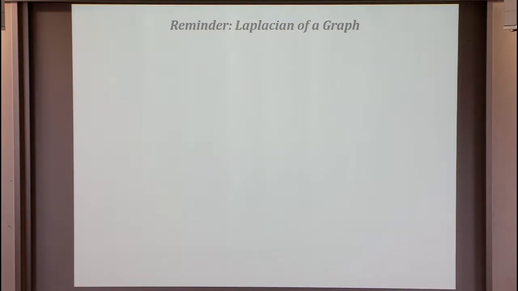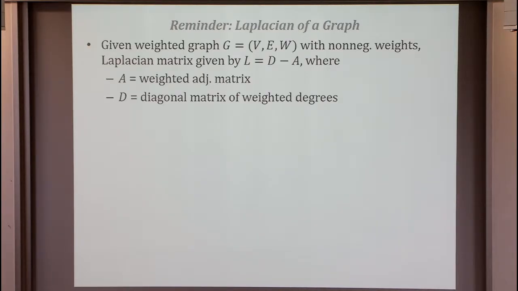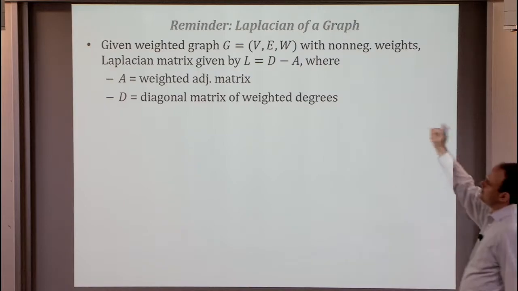So I want to give you a very quick reminder. Somebody asked me just to throw in, in case you missed previous talks, what is a Laplacian? I'm going to do this at lightning pace because the last couple days have been about them. But just to remind and fix notation, if I give you a graph, it will be a weighted graph. The Laplacian matrix is D minus A.